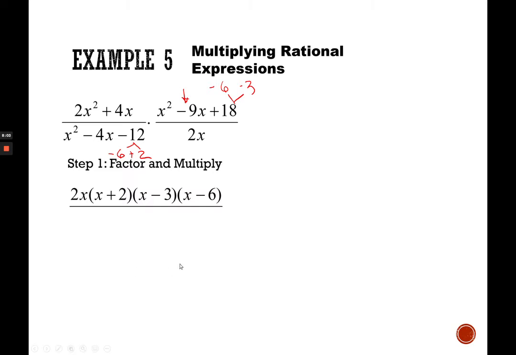And so you have x minus 6, x plus 2. And then copy 2x. And then start cancelling or dividing out common factors. You have 2x, and then x plus 2, and then x minus 6. Amazingly, we completely simplified our complicated multiplication of rational expression problem. It's only x minus 3, which was the uncancelled. And that's your answer.